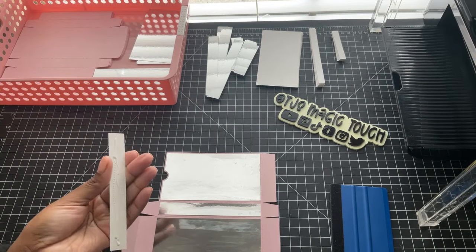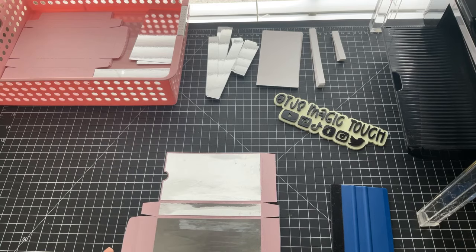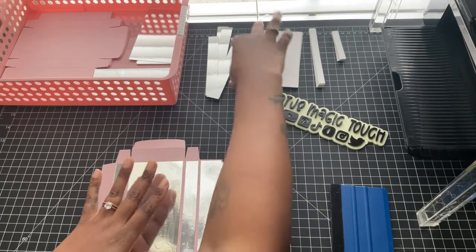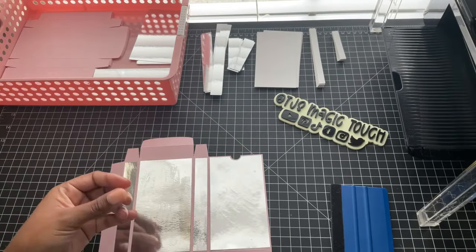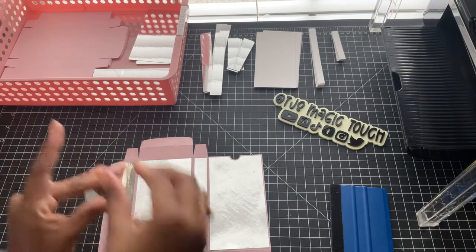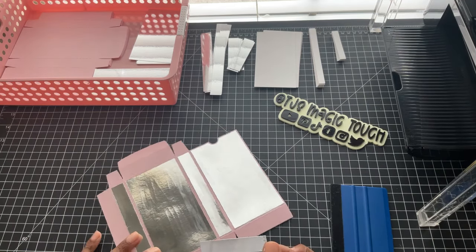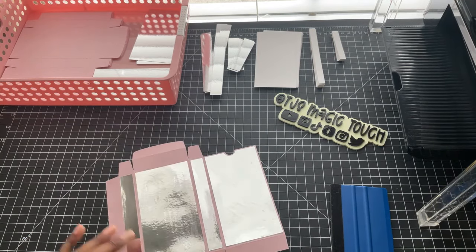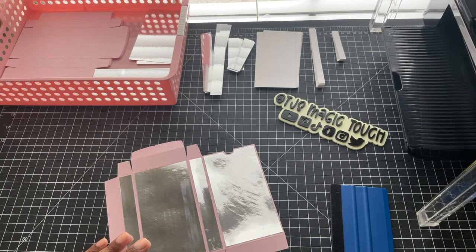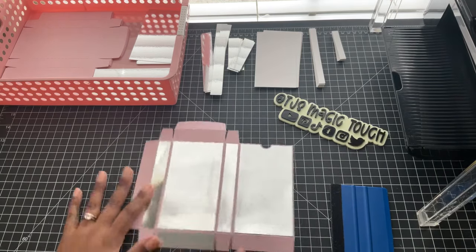I am putting together just a few boxes for my baby's teachers, I should say, and her bus driver. And hopefully everything has time to sit and dry before tomorrow.